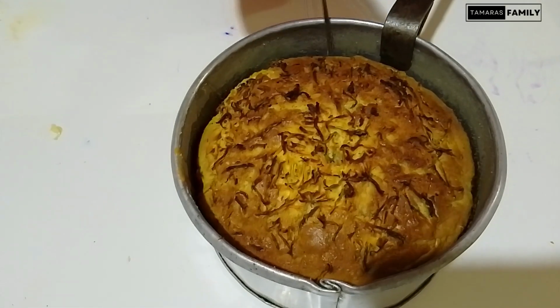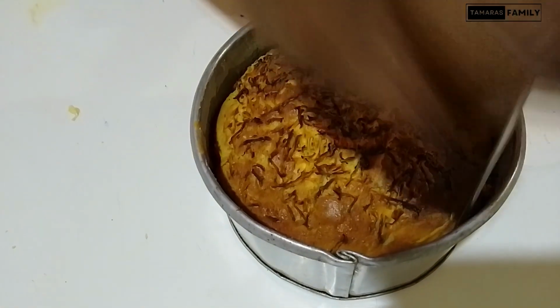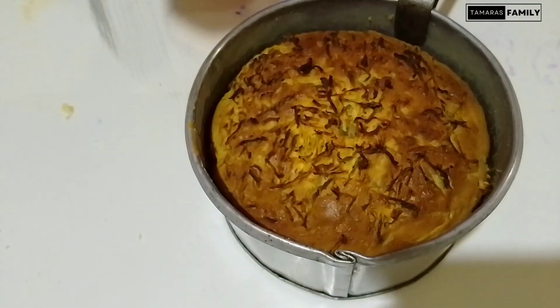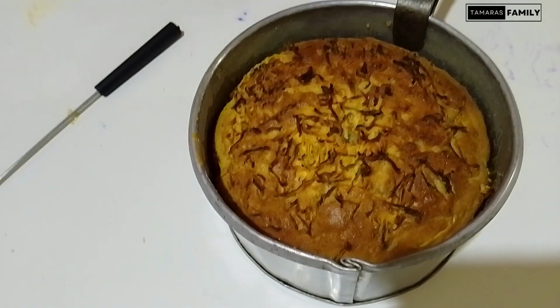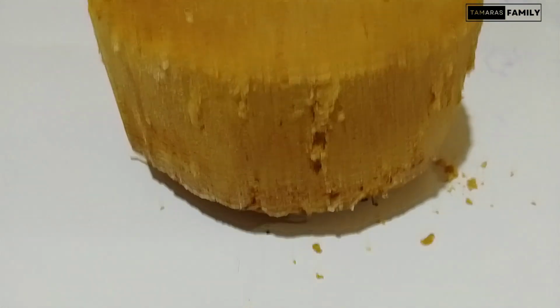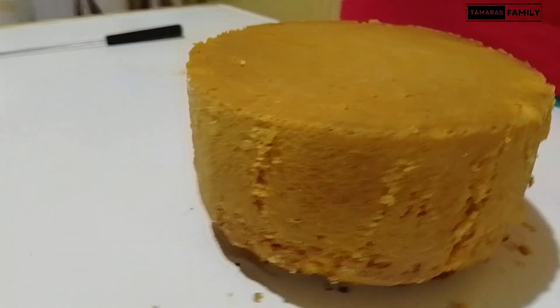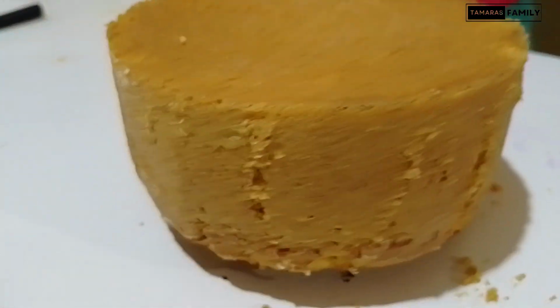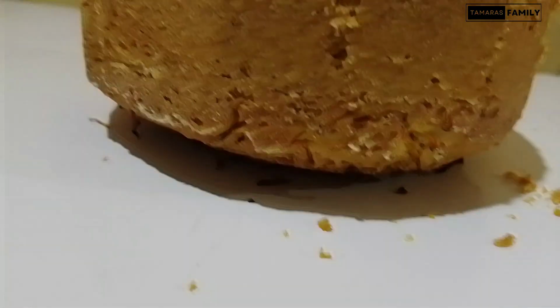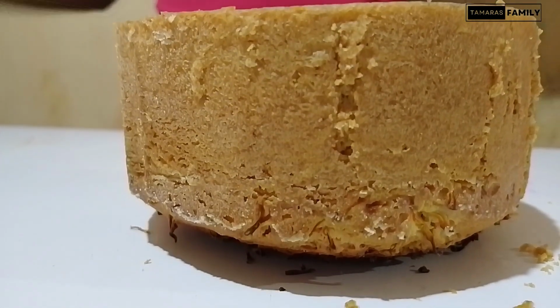A few moments later. So guys, our cake is ready. Wacha tuipindue and then we see the outcome as we wait for it to cool down. It's very hot. That's our 500 grams cake. Guys, you are not ready. I'm going to decorate it and then we're going to enjoy it together. We wait for it to cool down and then we come back after a few minutes.